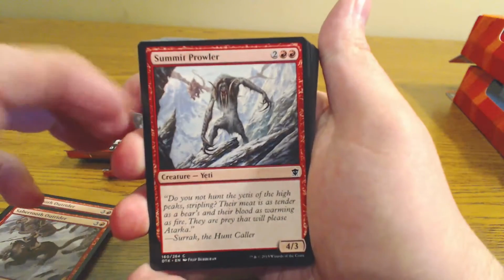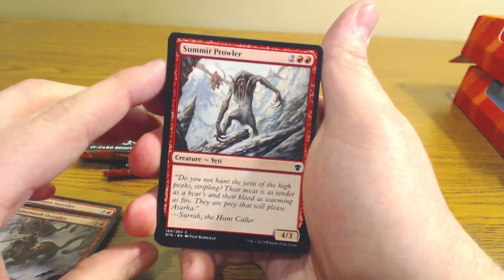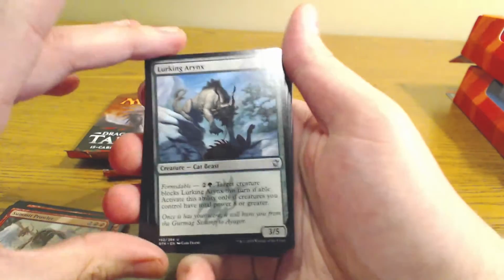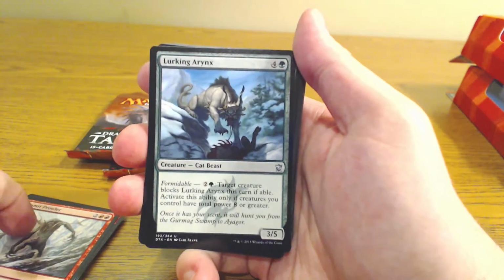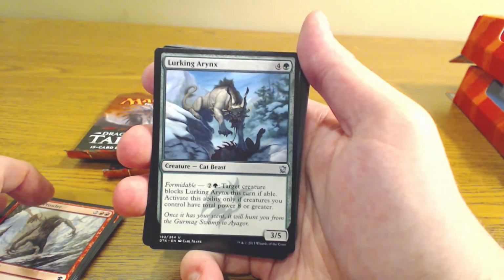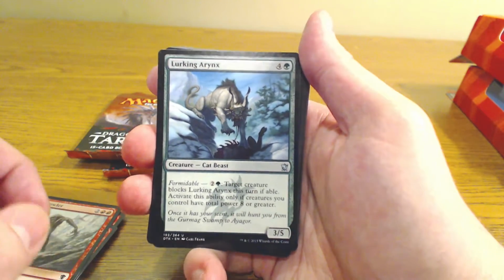Summit Prowler. This is a 4 mana cost, 4/3. It's a Yeti creature type. Common card. A Lurking Arynx. 5 mana cost, 3/5. It has Formidable. It can block an attacking creature this turn if able. You can activate the ability only if creatures you control have power 8 or greater.